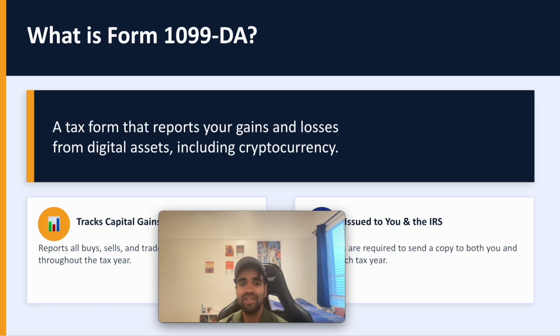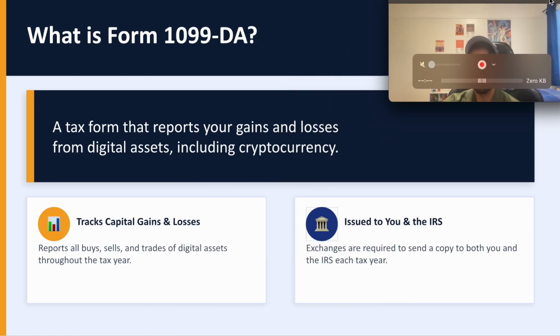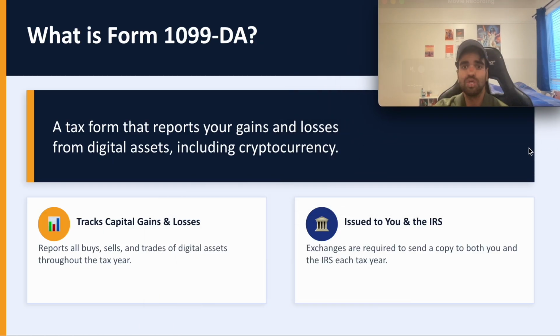So, Form 1099-DA is designed to report your capital gains and losses from cryptocurrencies and other digital assets. Starting in 2026, Binance.us and other centralized exchanges are required to issue the form to customers and the IRS.